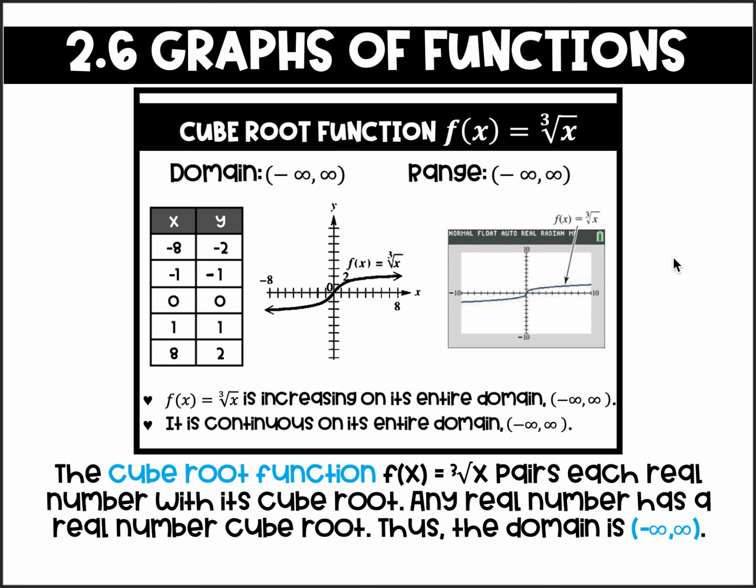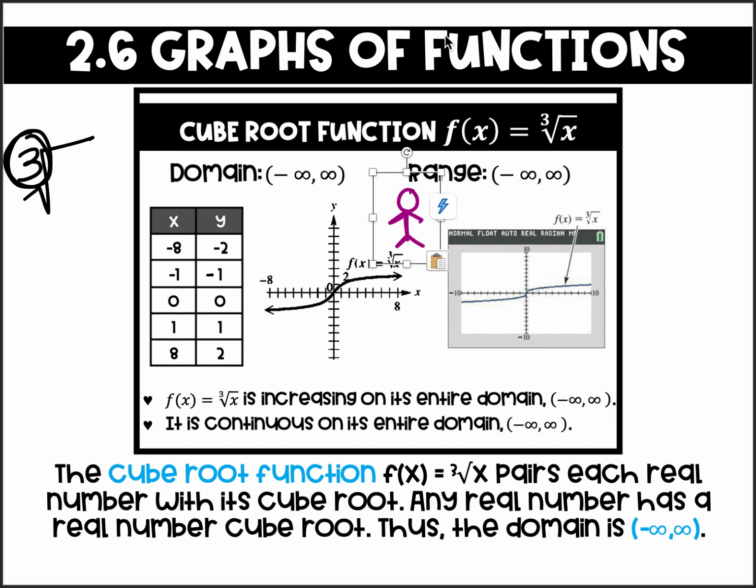On the same hand, we have the cube root, but because this is a cube index root, meaning that the index is 3, I can't take a cube root of negative numbers and get an answer in the real numbers, which means the domain for this function is not restricted. My domain is from negative infinity to positive infinity, and my graph keeps on going downwards and upwards very slowly, and making my range also be negative infinity to positive infinity.